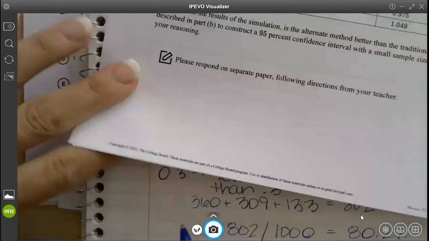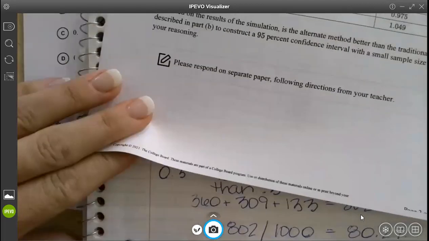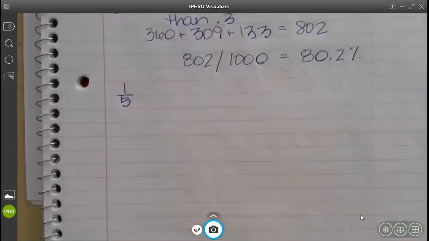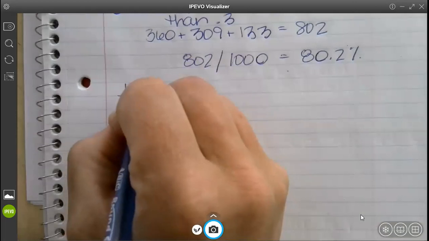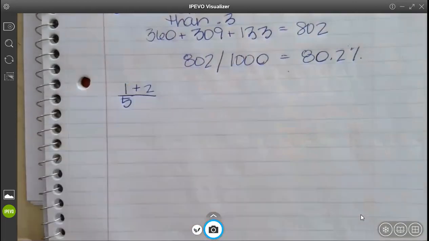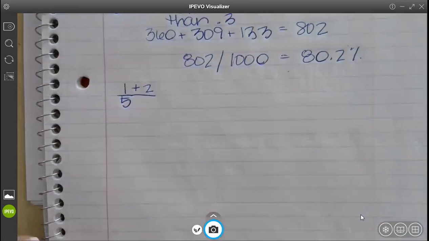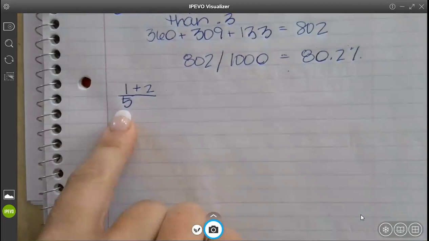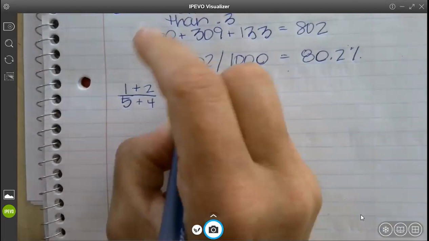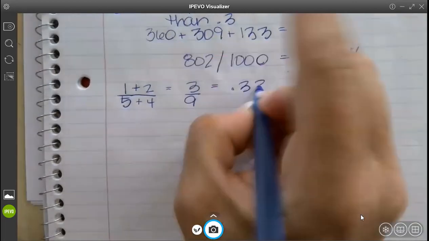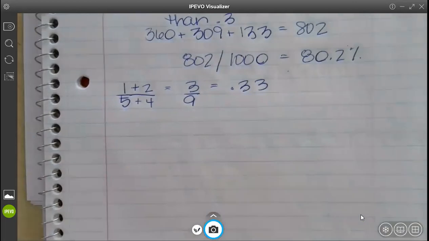we did have 1 in 5 that fails. So I'm gonna move it up so you can see it and try not to touch this cord. We had 1 in 5. We added how many failures? 2, yep. Remember we added 4 total, 2 were successes and 2 were failures. So how many did we add to the count? We added 4, which was 9. So this is 3 out of 9, which is 33%. Okay, look at these.